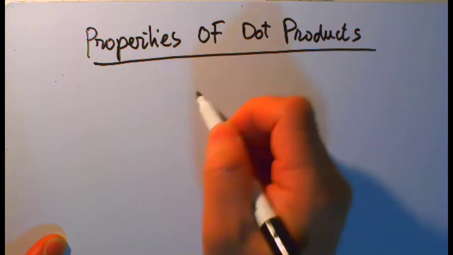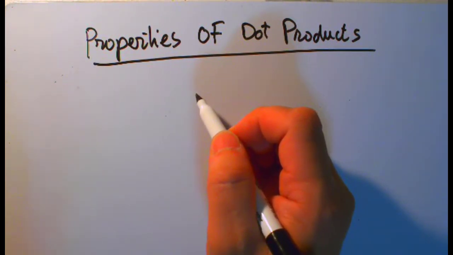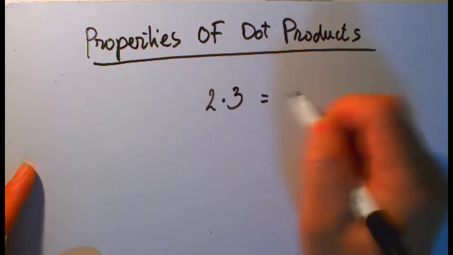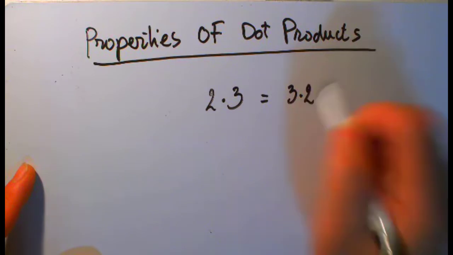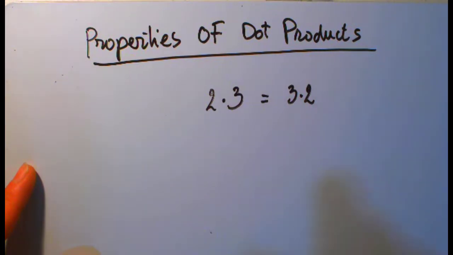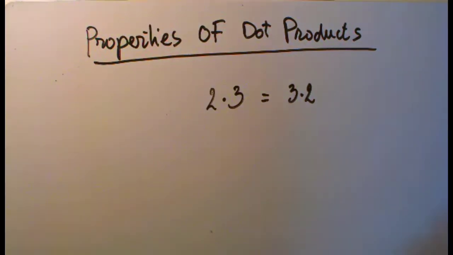Now, remember back in the world of scalar multiplication, back in the world of just numbers multiplied with numbers, how about just real numbers multiplied with each other? 2 times 3 is the same as 3 times 2. This property we used to know as the commutative property. But keep in mind, the dot product that we define here is a completely brand new way of taking a product, of taking a multiplication. It's a multiplication between vectors.